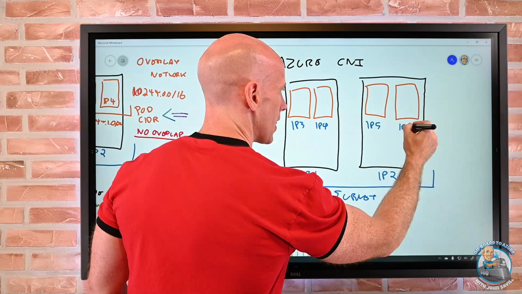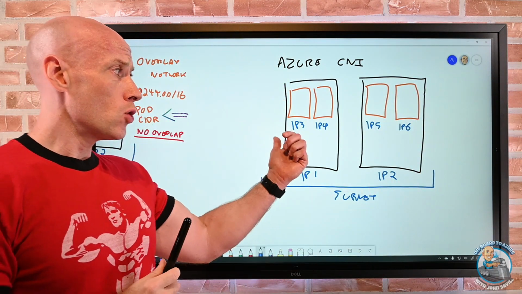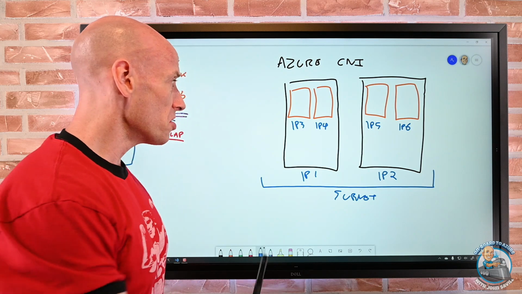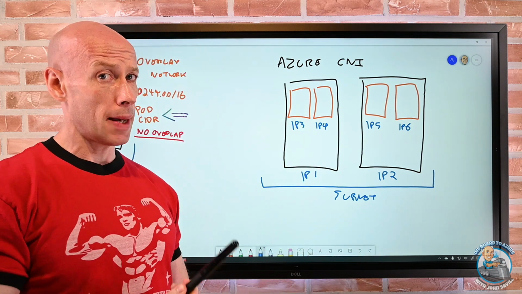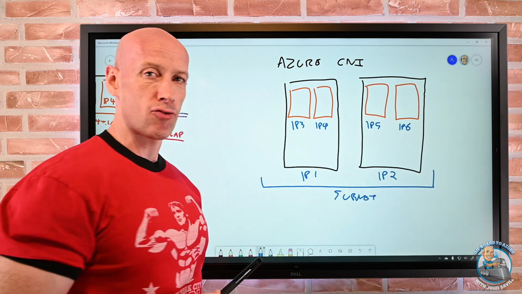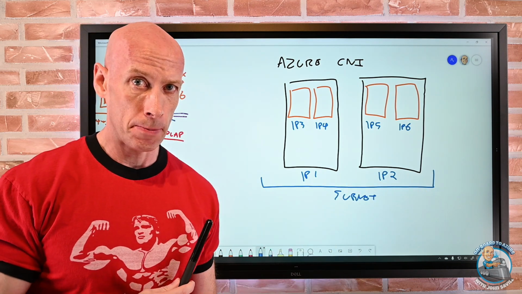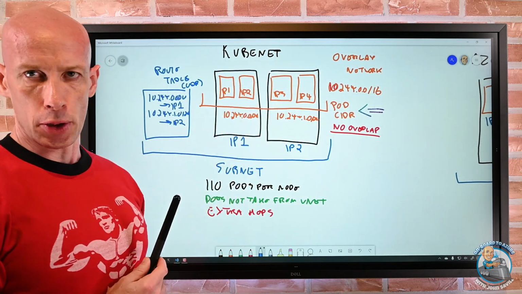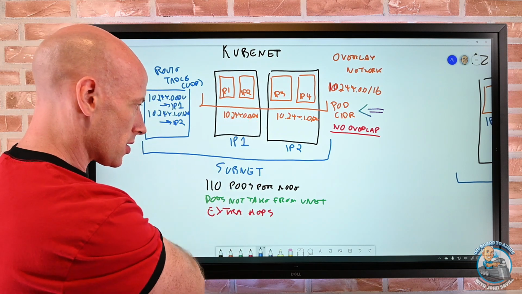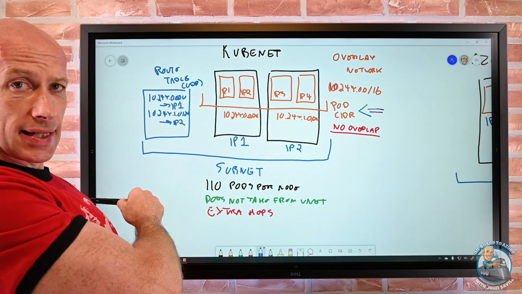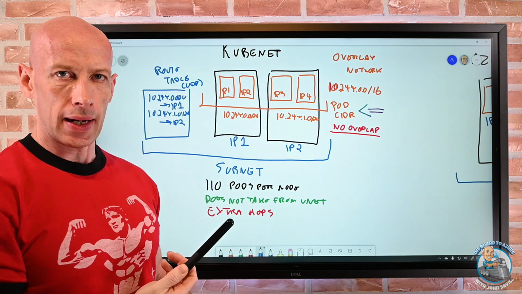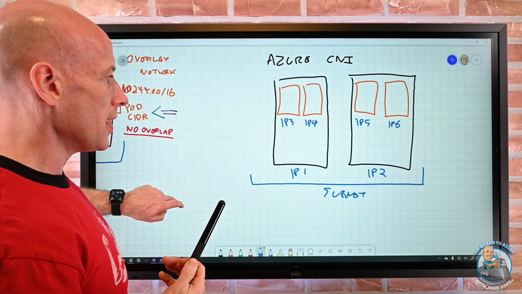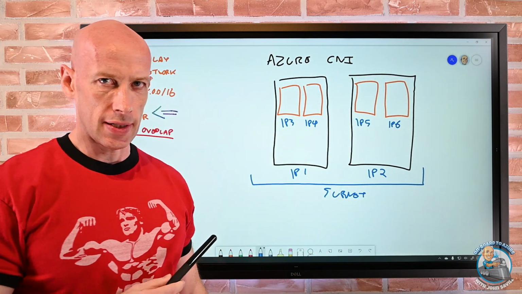So that's the huge difference. There is no CIDR network range. There is no network overlay. The pods are getting their IP addresses from the subnet. They could be directly accessed from anything on the network or connected to the network. With KubeNet, those pods can't be directly communicated to. They can reach outbound to things on the network, even connected networks, but things can't get to them directly. That IP address is not usable. Here with Azure CNI, these are real IP addresses.